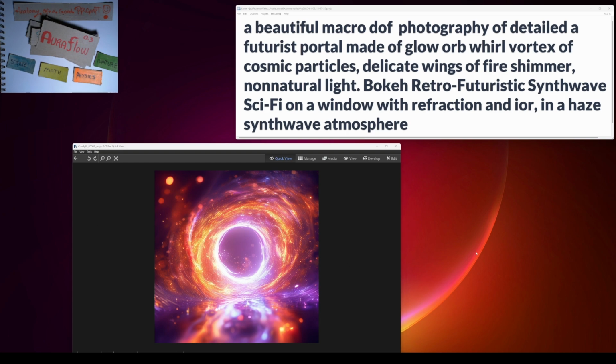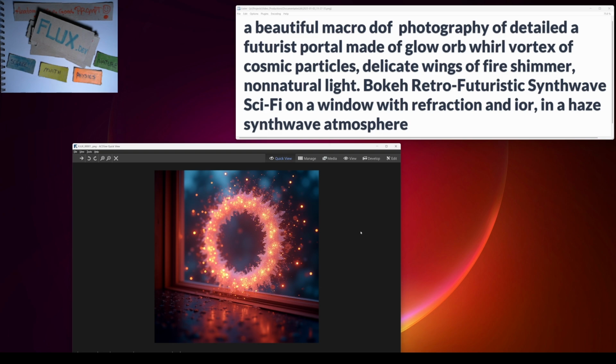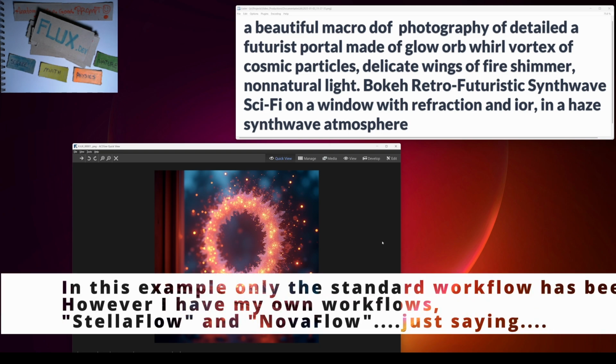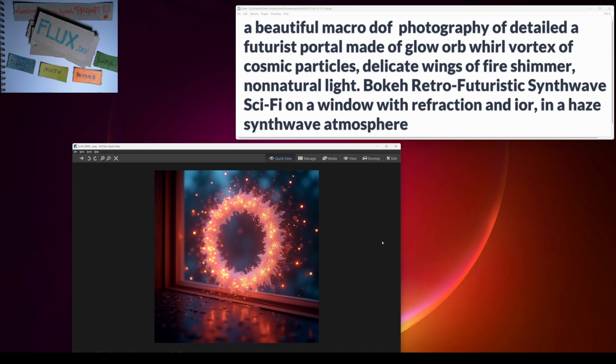So we have a few more to go with. Something that is called Flux, and Flux is one of my favorite models, and I use it a lot today. And yeah, I'm gonna make a special video about Flux in the future, where I'm gonna go through my workflows and how I have built them up. And anyhow, let's stay on the topic here.